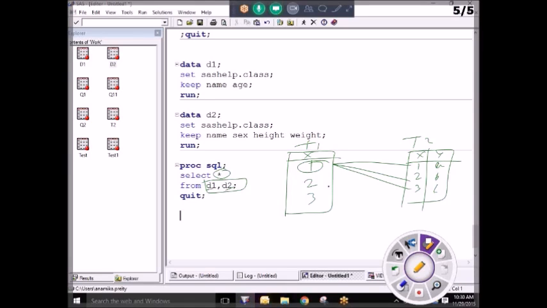So it tries to provide all possible combinations. Then again it does this, and then again this. So in total how many observations do I get? 9. 3 multiplied by 3, 9 observations.